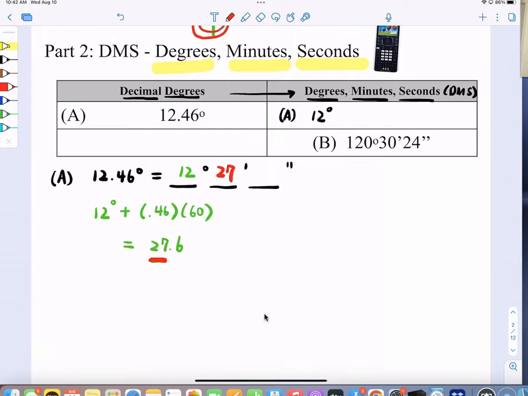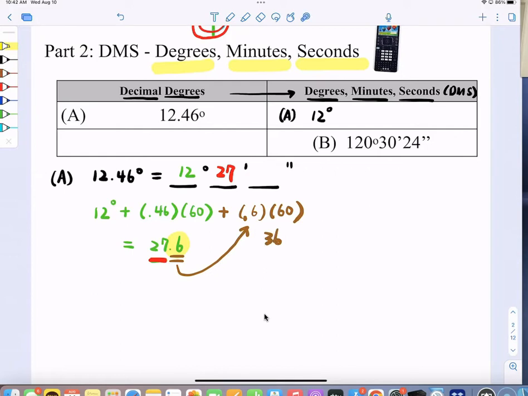But you have this 0.6 next to it, right? That means you have to do what? Let's try to use your brains here. 27 is your minute. You need your seconds, but you have 0.6 of a minute left. There are 60 seconds in 1 minute, right? So you have 0.6 times 60. This 0.6 that's left over gets transferred here, and you have to multiply it by however many seconds are in a minute. So it's 36 here. Okay?